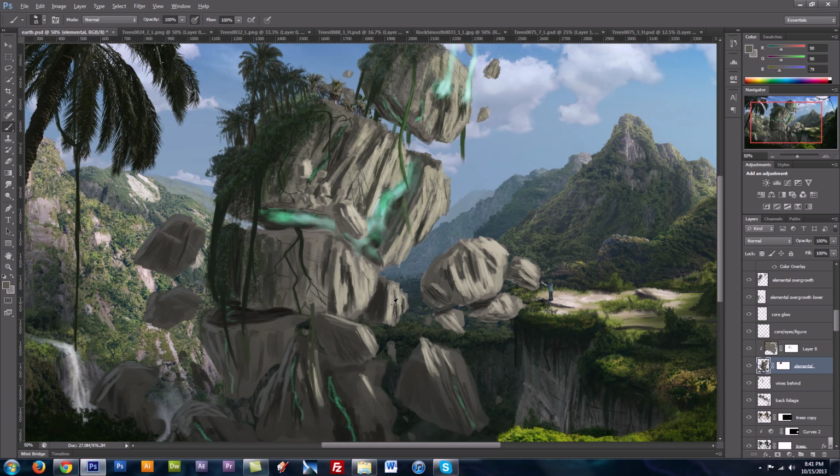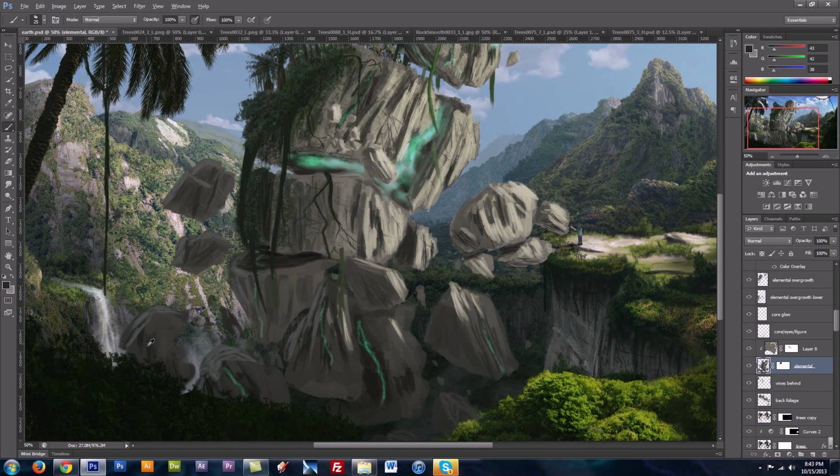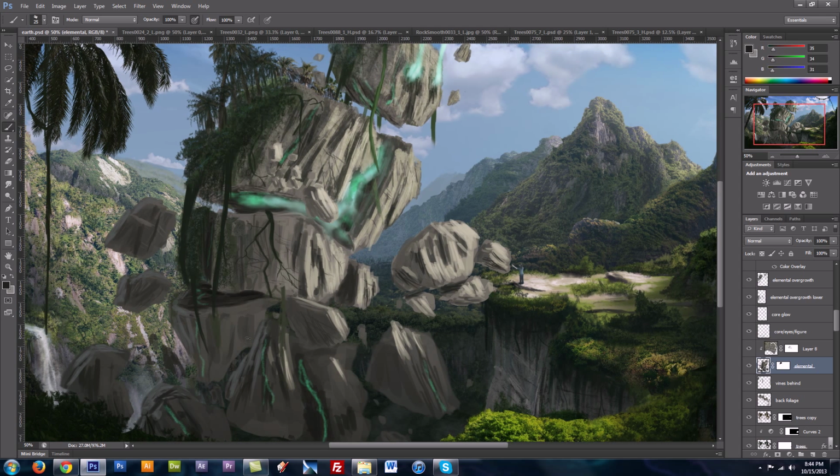Coming in, adding some more small details to faces here, little highlights to different areas. So you can add little light hits to show that there might be a little bit of light streaming in through the shadows here and hitting that little point on the rock, to show that these rocks aren't just sitting in a line, they're floating in space. They're in different z-space in relation to each other, so they might cast shadows on each other and allow a little bit of light to stream in.